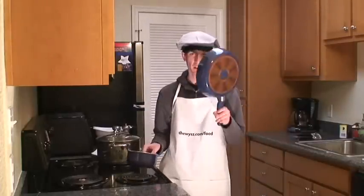I saw a saucepan. I didn't know what a saucepan was, but I know what a pan is and I know what a pot is. This is a pot and this is a pan.